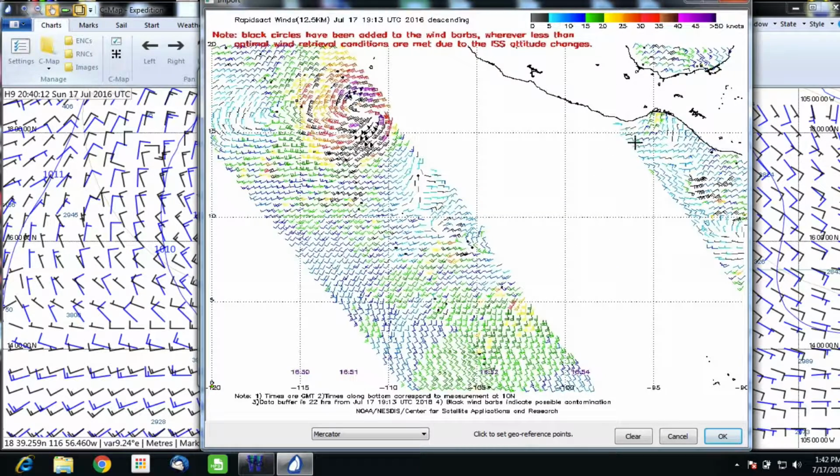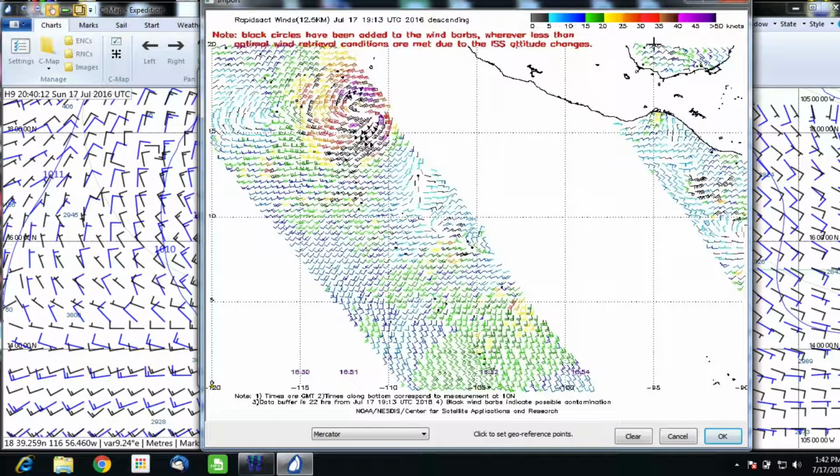Now I have to do something over here. I'll just take this one. This right here would be 20 north, and looks like 95 west.